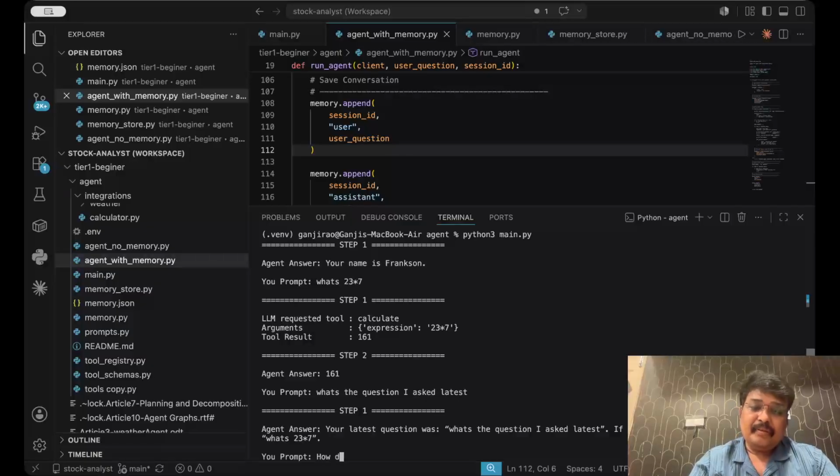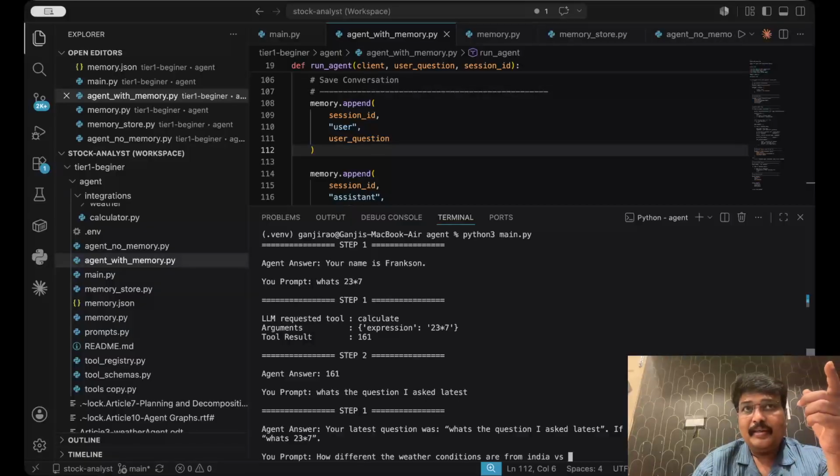This time, how different the weather conditions are from India versus... I don't know how it can behave, because our tool requires city and country. I'm not giving any city here, or probably I will give a city. Conditions from Mumbai, India versus, which one will I give?